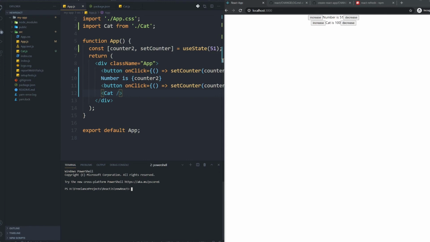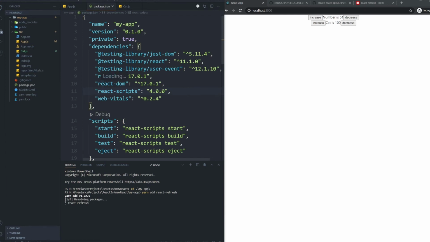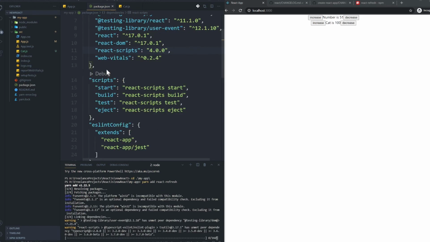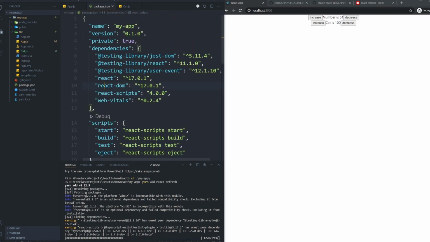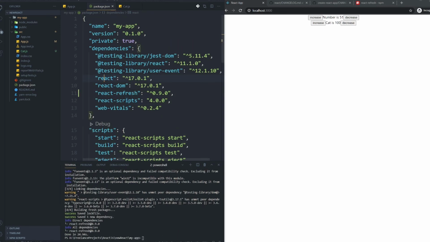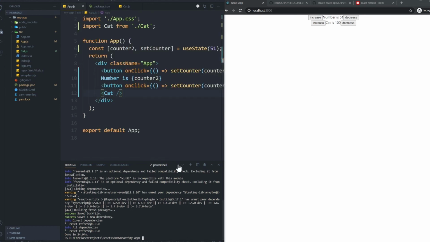So I can easily add that package. Let me go to my directory and run yarn add react-refresh, and then it will be added to your package.json. You don't need to do anything else, because React takes care of it. Yeah, you can see it has been added. Where is it? Not yet, I don't see it. Yeah, react-refresh is added. I should say that this is not good for production, because it's an experimental feature. And so I run my project again.